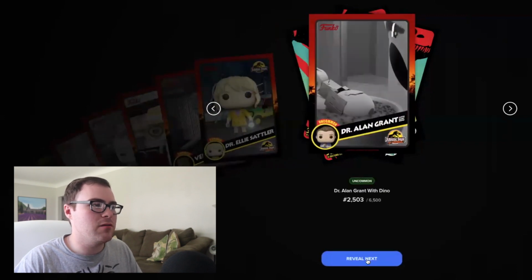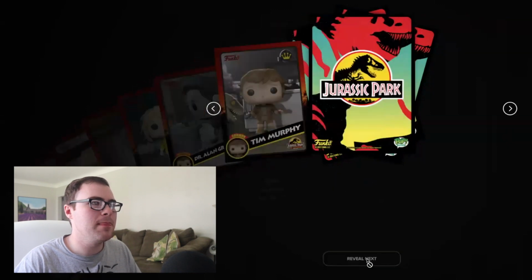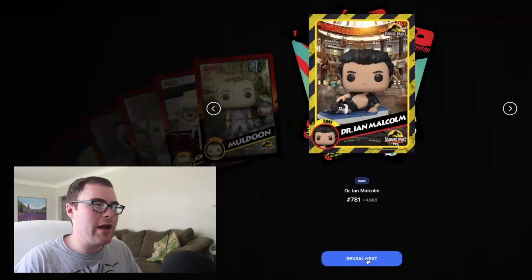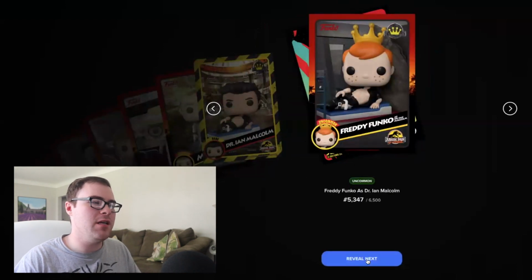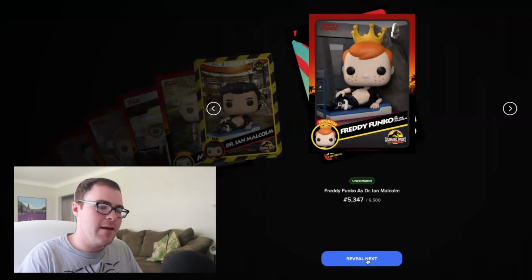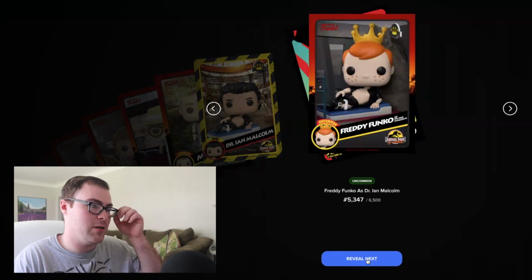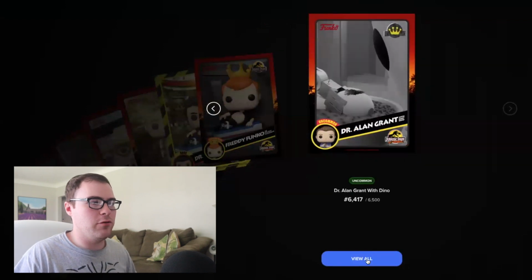An uncommon Dr. Alan Grant with Dino, a common Tim Murphy, a common John Hammond, a common Muldoon, a rare Dr. Ian Malcolm, an uncommon Freddy Funko as Dr. Ian Malcolm, which was the first card that kicked off, and what looks to be the last card is behind here. And then there is the series coin. That was the name I was thinking of, that for some reason I had a brain fart about. Let's see what we have here. It's an uncommon Dr. Alan Grant with Dino.